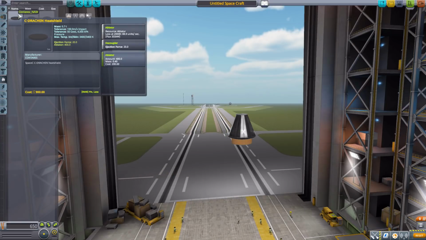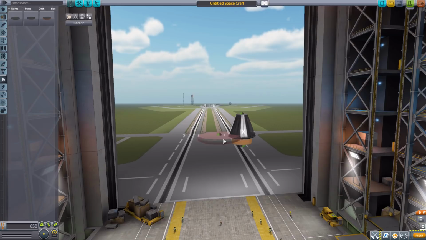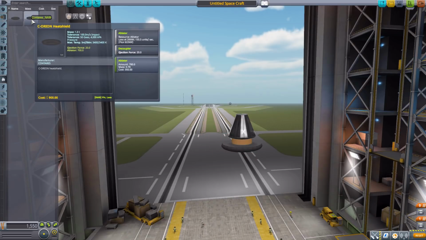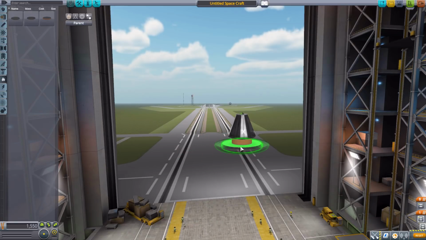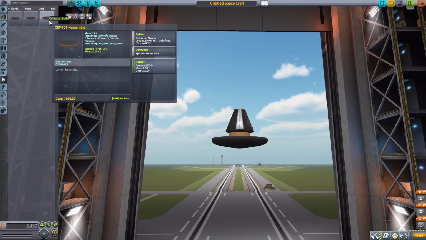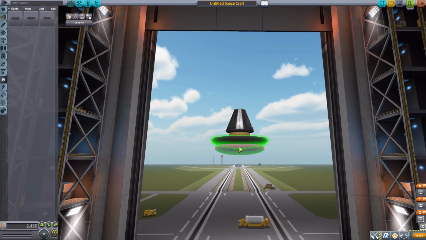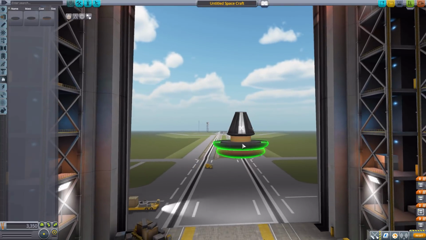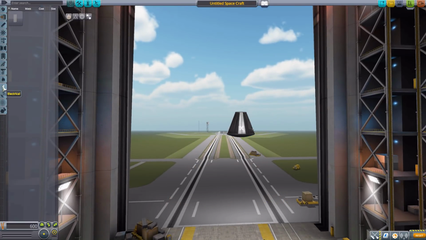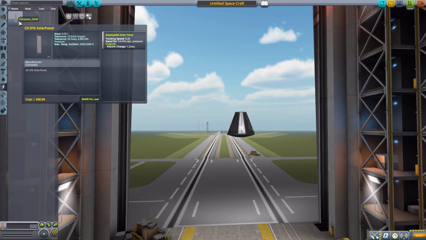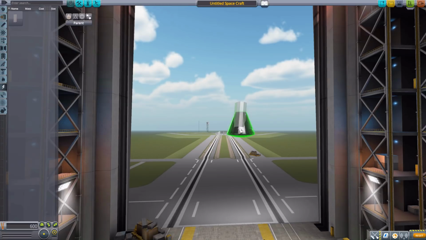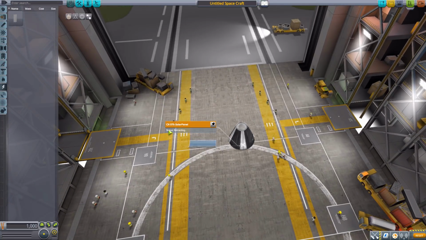Perfect. Excellent. Then we have a couple of heat shields. The Sea Draken heat shield, the Sea Orion heat shield, which is a little bit bigger, and then the CST-101 heat shield, which is back to being a little bit smaller. All beautiful designs, though. Then in electrical, we have one singular solar panel for the CX-37B. If we pop that on there, not only does it extend, but it rotates. And I like that. I don't know why, but I like not just the extension, but the rotation. It amuses me. There we go.